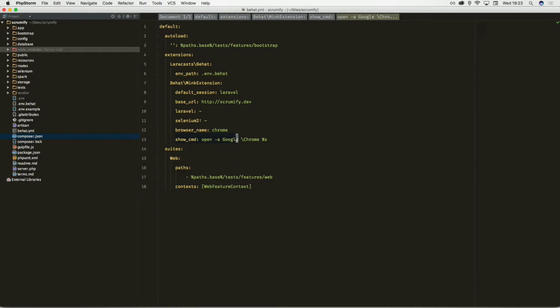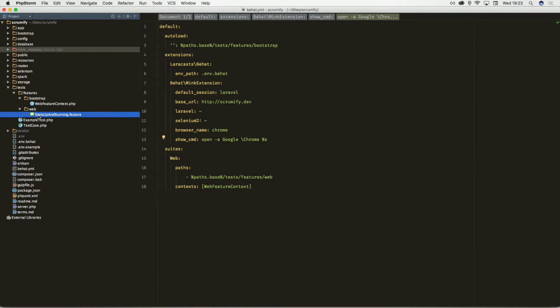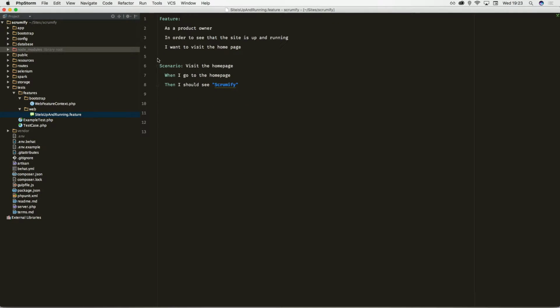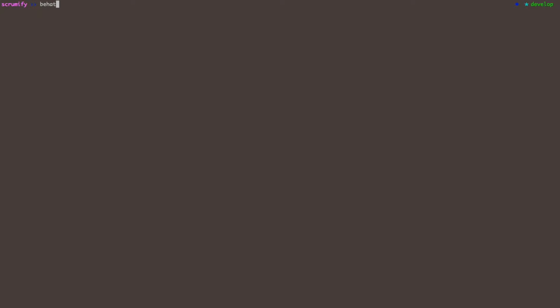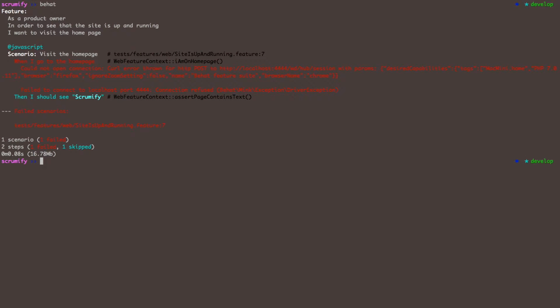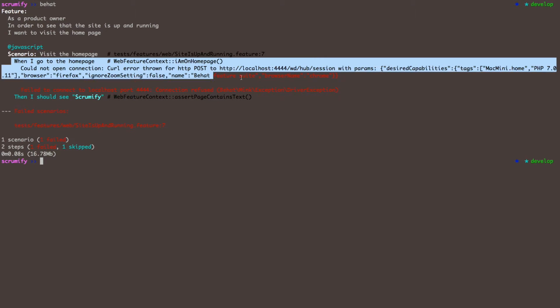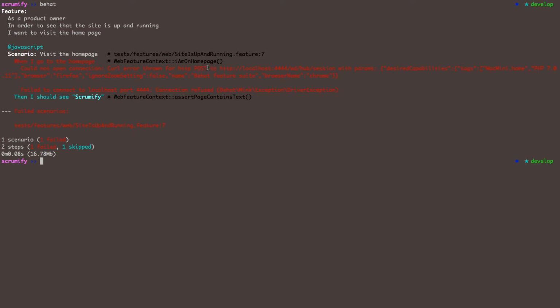So now to see if it works, we go to our test directory, and to make it work with JavaScript, on Selenium we can just add @javascript before our scenario, and if we run Behat now, it gives us an error because Selenium is not running.